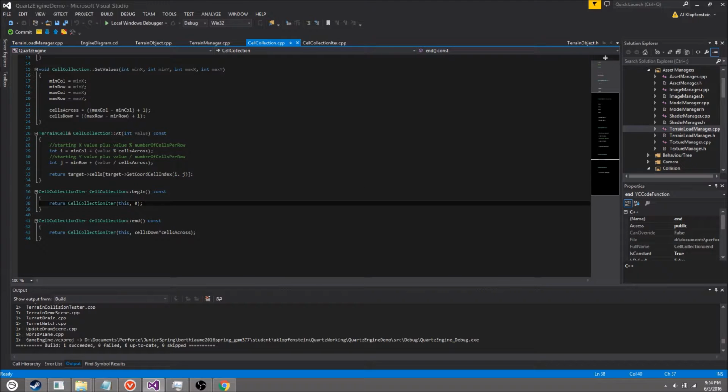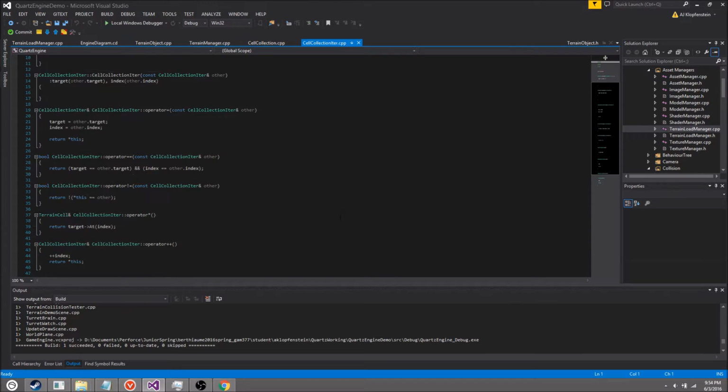through that collection. So I have the iterator and the terrain object completely separated. The iterator has no knowledge of the terrain object or any of its internal arrays, and the terrain manager doesn't know that it has a collection that can be iterated on. The cell collection is this middleman class.